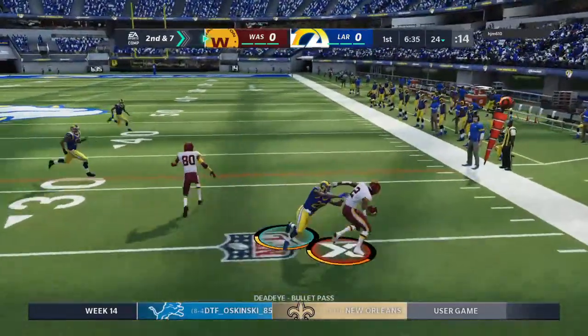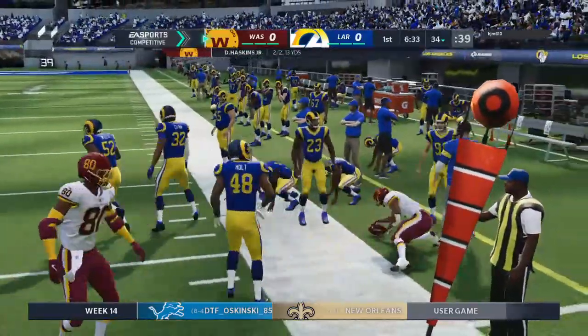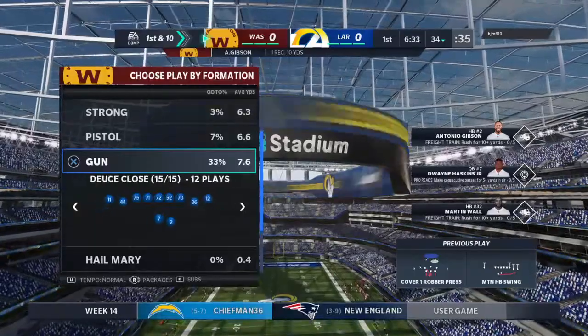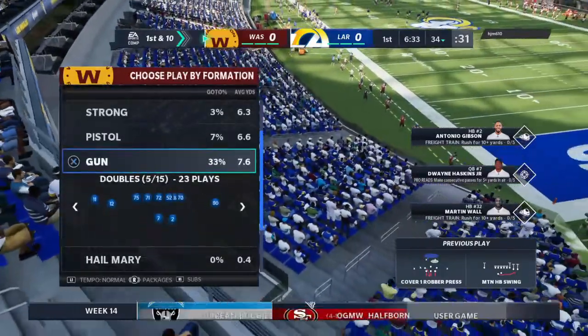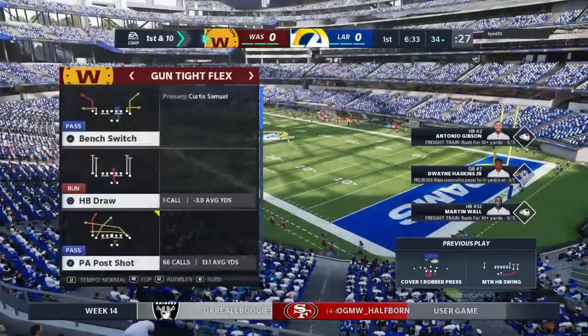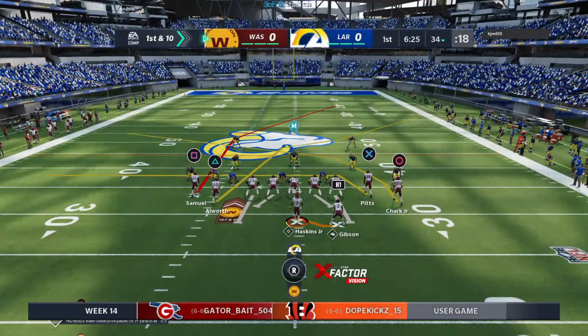Looking to throw, Haskins. And that'll be complete to the running back, Gibson. And he is out of bounds right around the 34. It's a 1st down on a gain of 10. Well, I think when they look at their offense, they think to themselves, weapons everywhere, and they want to move the ball around. They want to spread it to different people. But you absolutely know they want to get this man involved as well, and that's what they just did on that play.